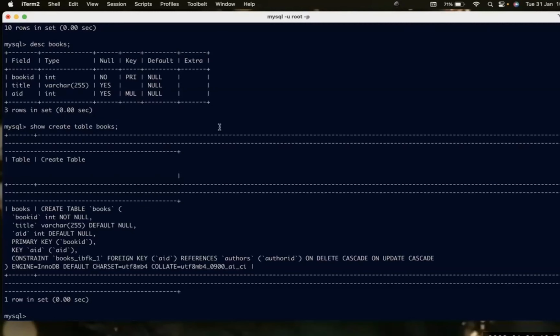Okay, so this is a very, very useful command, right? When you're actually working, for any new table that you see, if you want to replicate it on your system, just say show create table and the name of the table. It will tell you what was the command that is used to create this. Did we see this when we did truncate?